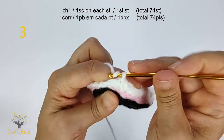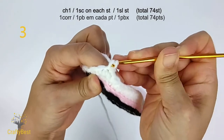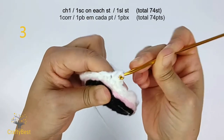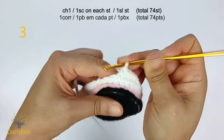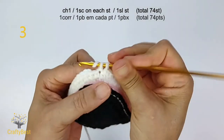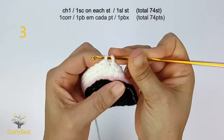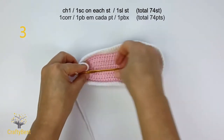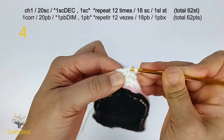Row 3, chain 1 and make one single crochet on each stitch. At the end of the row, slip stitch on the first stitch. Row 4, chain 1 and make 20 single crochet.